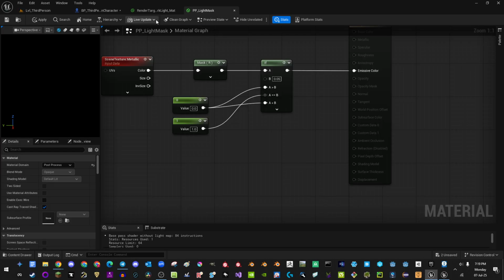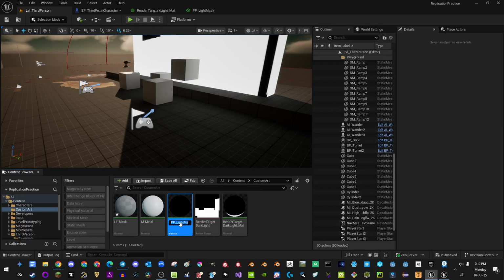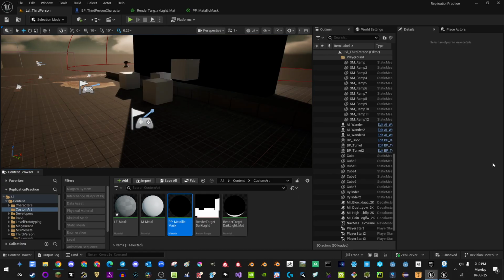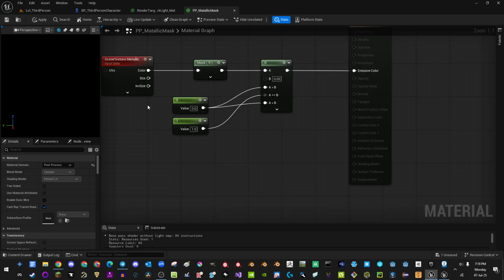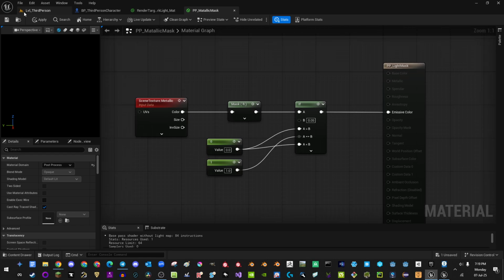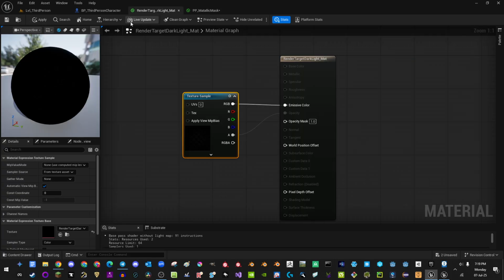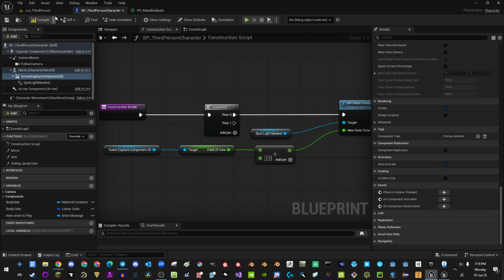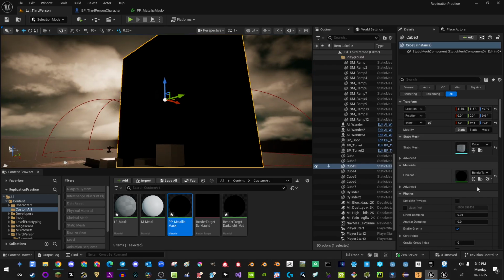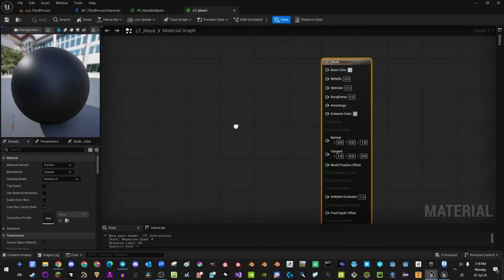Because this is actually a metallic mask. It's made for the light, but metallic is what it's actually masking. Save that. This one we don't care about. That's just our preview matte. And then the light function is what we'll do next.